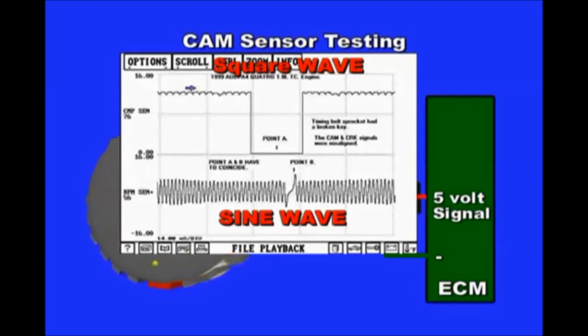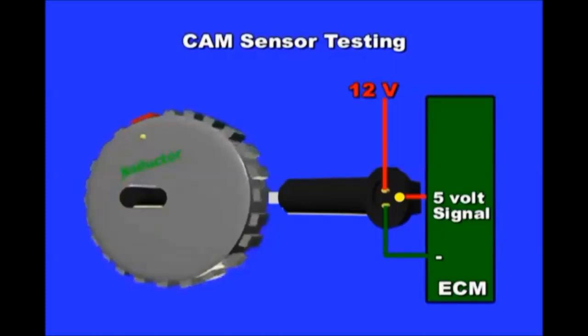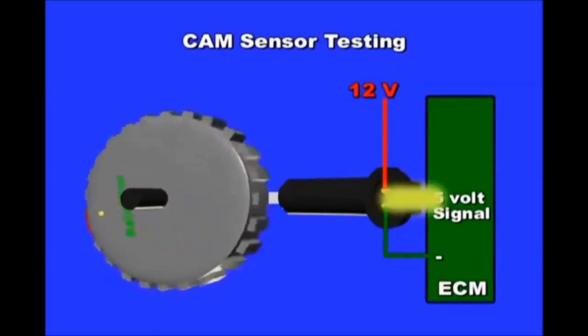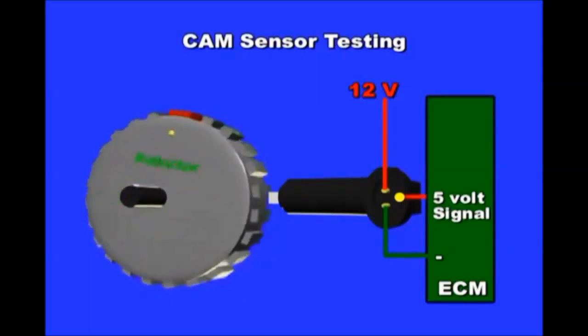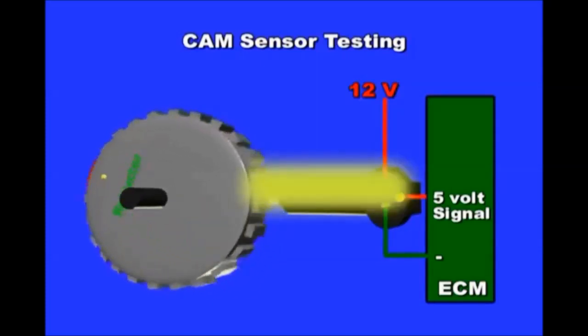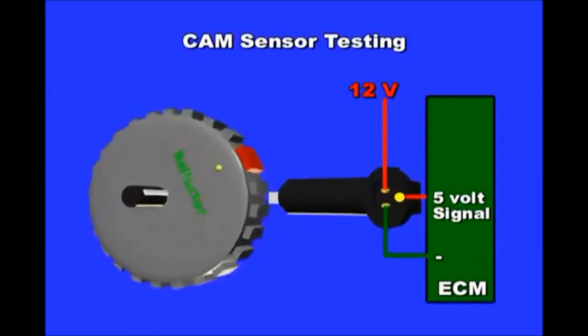Magnetic sensors produce a sine wave. Hall effect sensors produce a square wave. A trick to use on a non-responsive sensor is to connect a test light to battery ground. Turn the key on, disconnect the cam sensor, and momentarily touch the signal wire, on and off. This should trigger the sensor into producing a signal. A final trick to use is to grab a soldering gun, put the back part close to the sensor, and press the trigger. The expanding magnetic field from the soldering gun will make the sensor create a signal. If no signal, then the sensor may be defective.